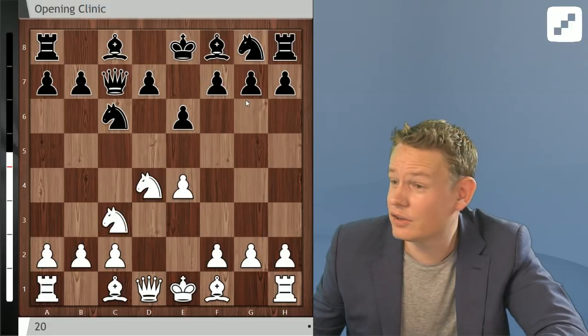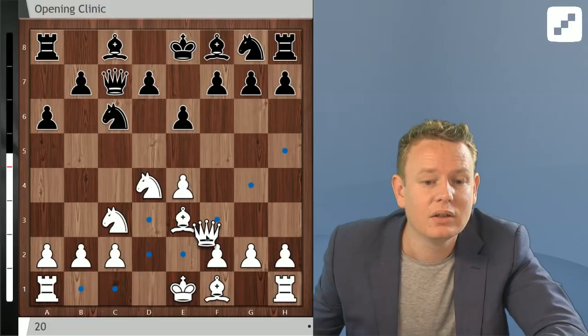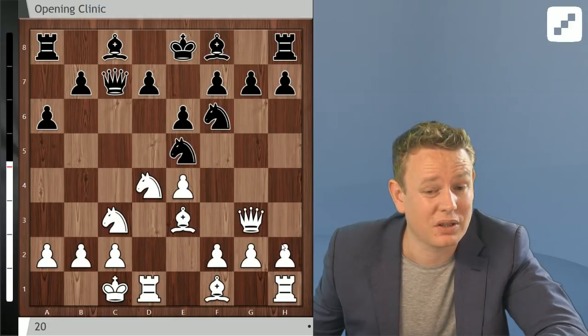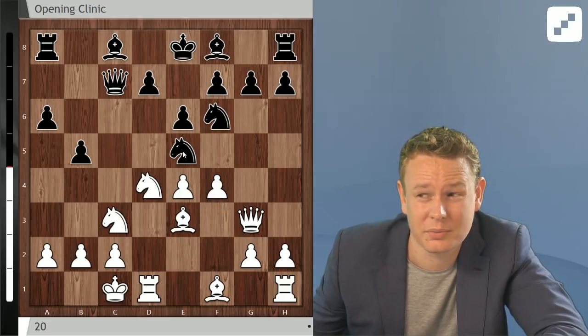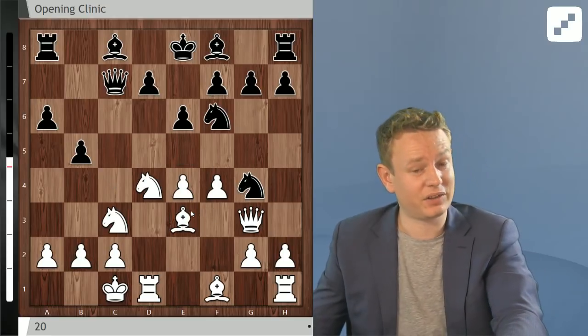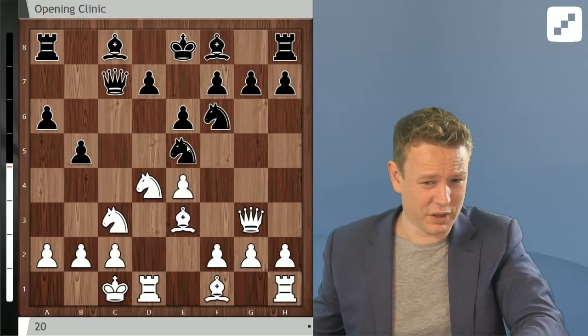this very main line. So kudos to LogicalNonsense for refuting the Taimanov. Well, refuting is a bit strong, but yeah, for pointing this out, because I think this is very, very relevant theoretically. And it's tricky because it's one of those where your computer, even if you have a strong computer, at first says black is fine. So some people might move past that spot. But yeah, good work. So this is the position we're talking about.